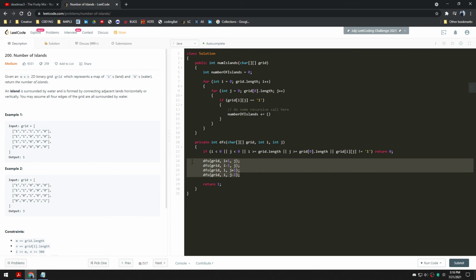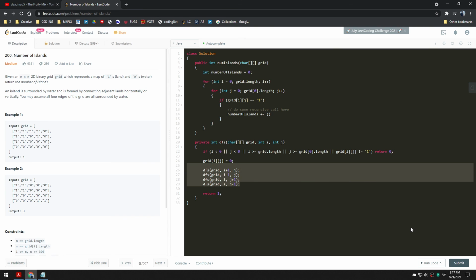To ensure that we are not accounting for the actual island that we're at, we need to set the value that we're at to 0. Once we do that, then we can let our DFS recursively do its thing.